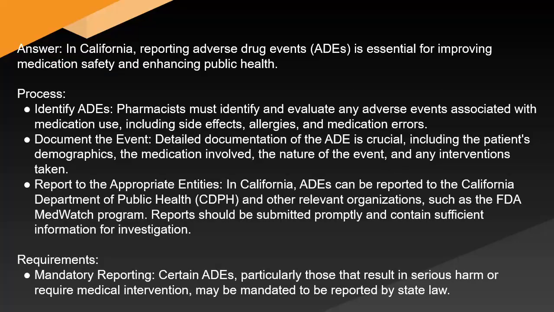Answer: In California, reporting adverse drug events (ADEs) is essential for improving medication safety and enhancing public health. Process: Identify ADEs. Pharmacists must identify and evaluate any adverse events associated with medication use, including side effects, allergies, and medication errors. Document the event. Detailed documentation of the ADE is crucial, including the patient's demographics, the medication involved, the nature of the event, and any interventions taken. Report to the appropriate entities.